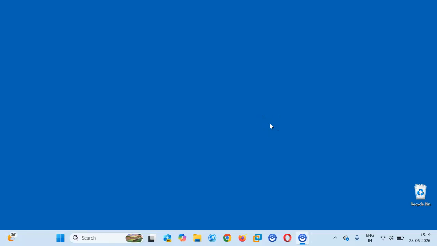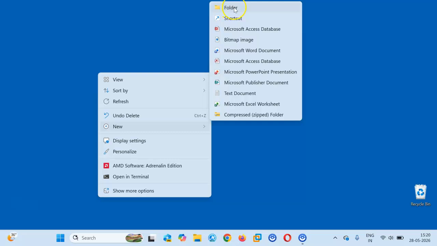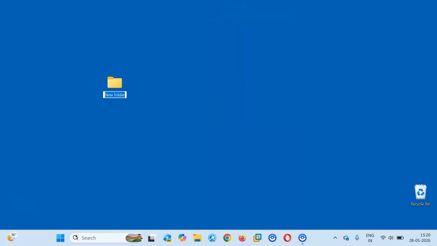Hi there. In this Windows tutorial, we'll learn how to create a new folder on Windows operating system, and we'll see some different ways to do that. To create a new folder, right-click, for example, on the desktop. Right-click on the desktop and choose the New, Folder option. Click on it. You'll get a new folder with the name. You can just delete and give the folder name, for example, my folder.